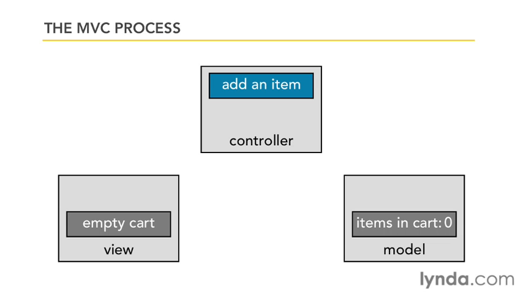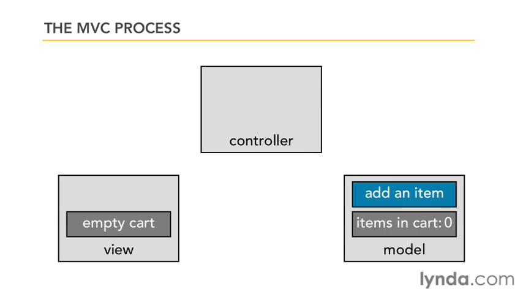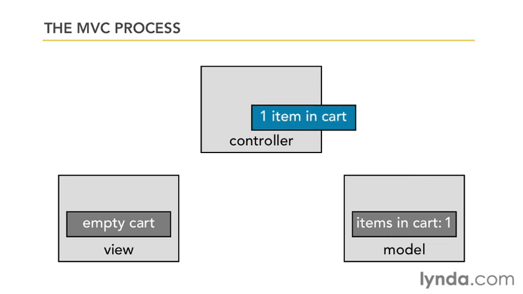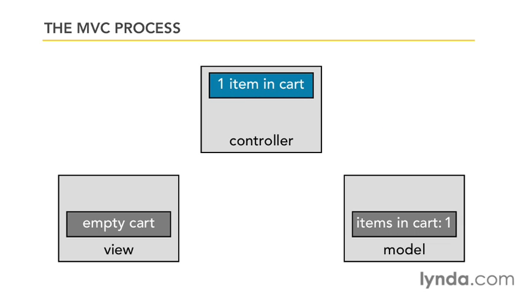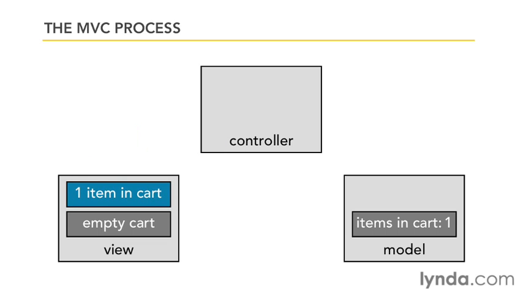If necessary, the controller will update the model. It'll notify the model of the changes, and this can then update it. In our shopping cart example, the controller would essentially add an item to the shopping cart data in the session. The view can then go back and query the model data if it wants to display it. For example, show the user what's in their shopping cart. Notice that the pattern doesn't dictate how this is done. Each framework can do it however it wants to.